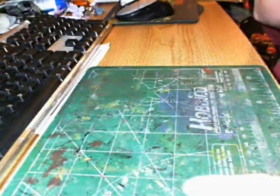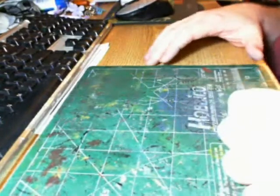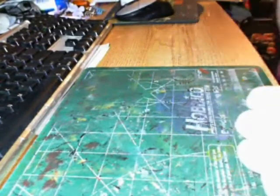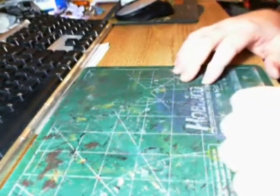I've started on my terrain project. I've kind of put stuff on hold. I did a little bit of painting on the Knob Bikers last night while I was at League Night. Unfortunately, I'm not playing this month. I'm running it, so I got to do some painting instead of playing, unfortunately.